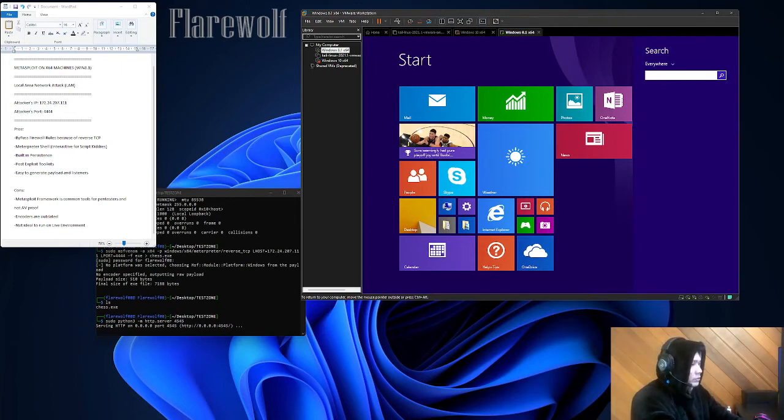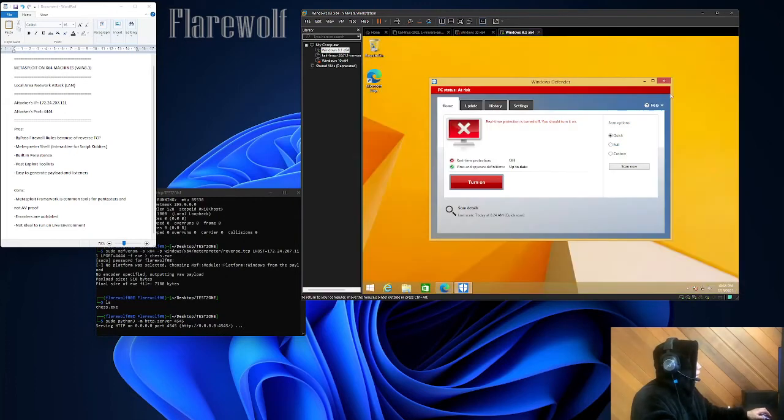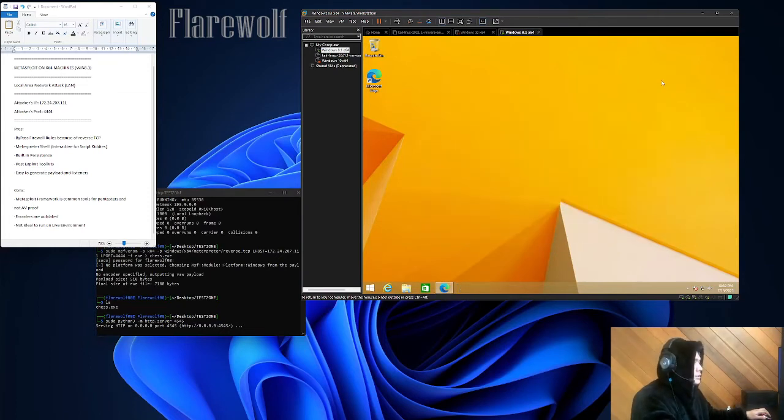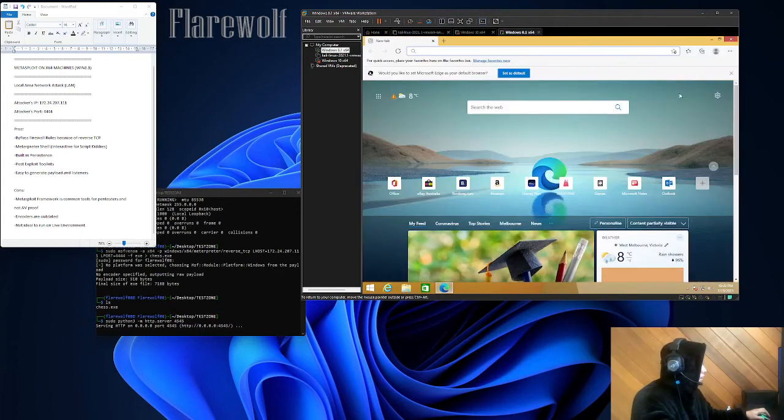So what I have to do is go to Windows Defender. This is a built-in antivirus for Windows. I just have this turned off right now. I just want to try to run it like this because this is just a simple demo.